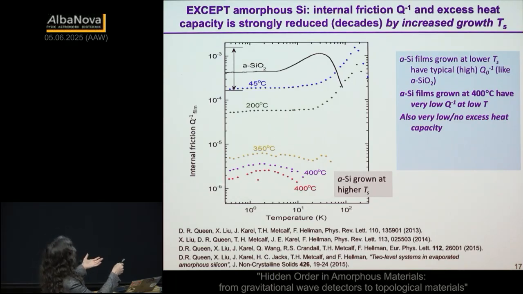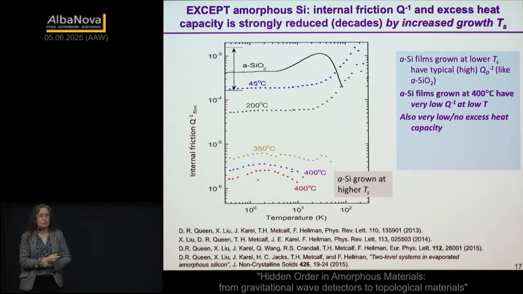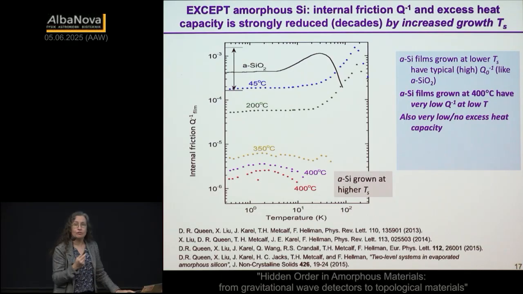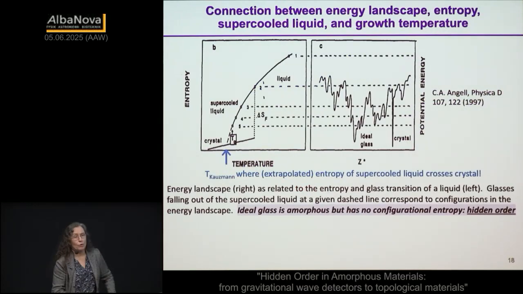Crystals can go lower, but this is down at 10 to the minus 6. So I am wildly out of the universal range now. I am now a couple of orders of magnitude reduced by growing amorphous silicon at this elevated temperature, which is definitely not crystallized. Okay, so it also shows up in the heat capacity the same way. I have a huge linear term when films are grown at room temperature, goes away as I go to higher temperature. Okay, there are also other characteristic properties, but that's the important point. So where does this come from, and why am I telling you about it so much?